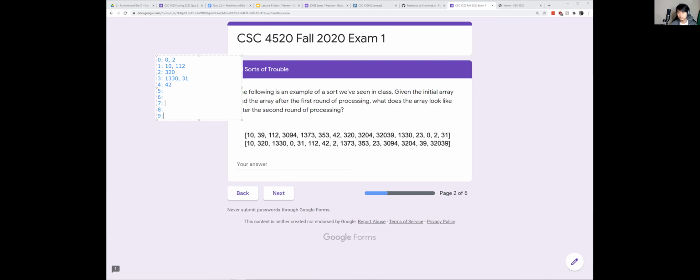This goes in the sevens bucket, the fives bucket next, the twos bucket for 23, the nines bucket for 3094. And then the zeros bucket for 3004, 3204, the threes bucket for 39, and then the threes bucket for 32,039. All right. From there, all you have to do is read off the list from top to bottom and left to right. So 0, 2, 3, 2, 0, 4, 10, 1, 12, 3, 20, 23, and so on and so forth.